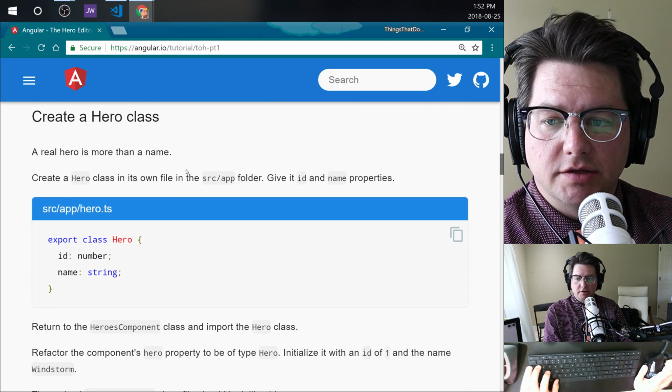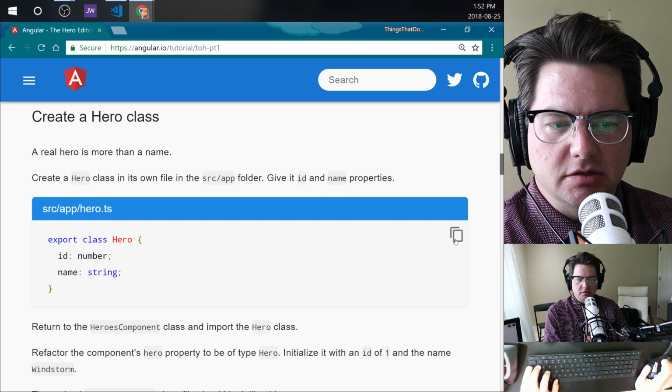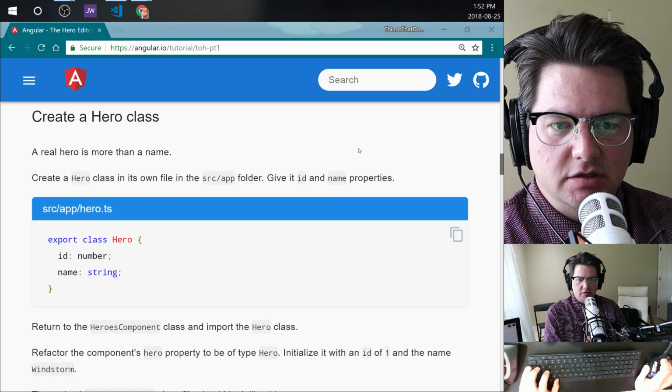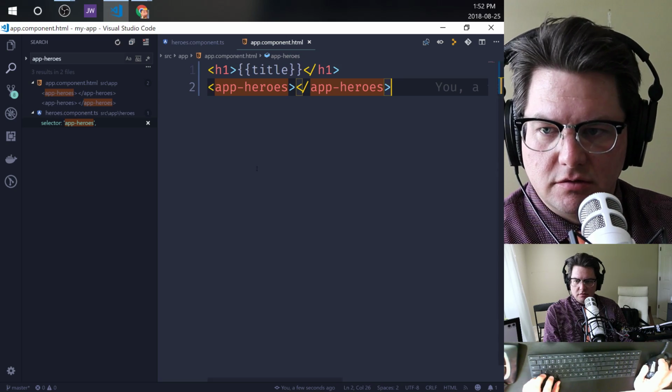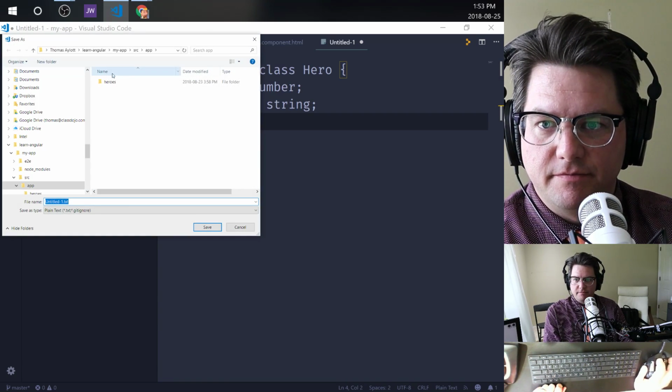Create a hero class. A real hero is more than a name. Create a hero class in its own file in the src/app folder. Give it id and name properties. All right, if you insist. New, paste, save.